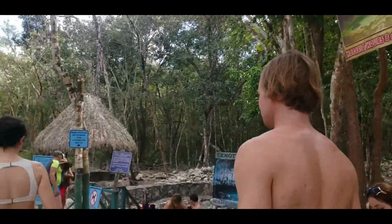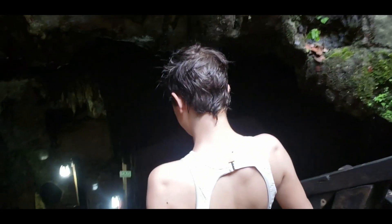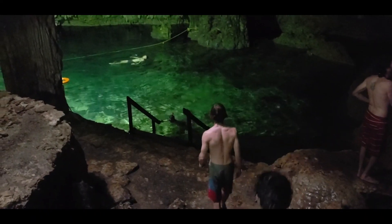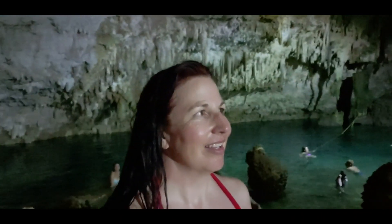The Yucatan has thousands of cenotes, or underground rivers, and many of these are open for swimming. Cenote hopping is a great way to beat the heat. That is Cenote Chuha behind me — it's a totally underground cenote and 100 pesos to get in. It's really not very crowded compared to most cenotes, and the water's not as cold as some cenotes I've been in. It's a good place.